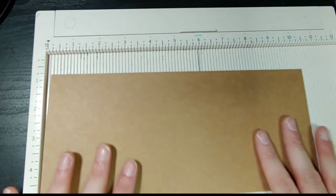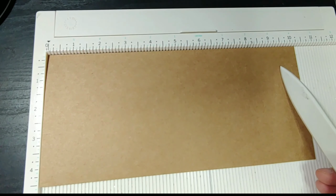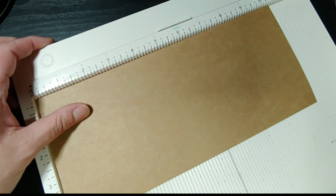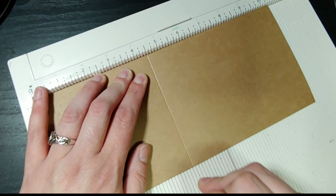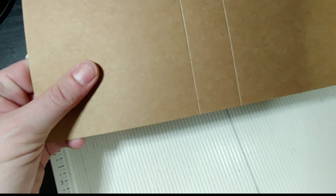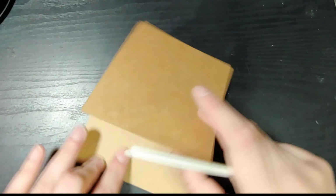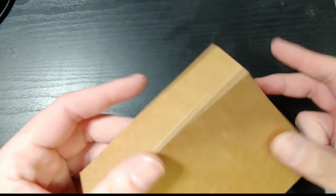Okay, to begin, you're going to take your base piece. Your base piece measures 10.25 by 4.5. On the 10.25 inch side, you're going to score it at 4.5 and 5 3/4. Okay, so we'll have something like that. Then we are going to fold on your score line and burnish. So that gives us our base.